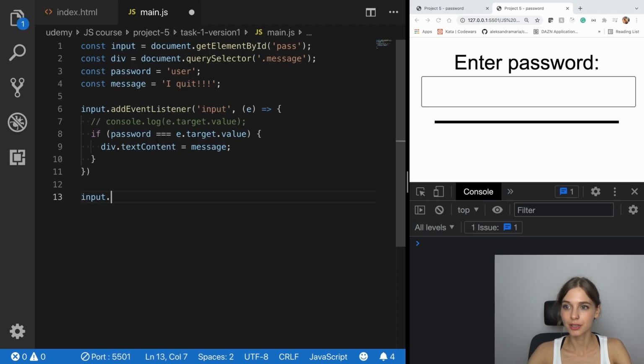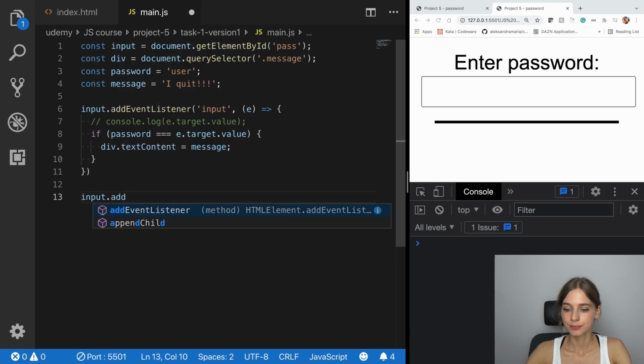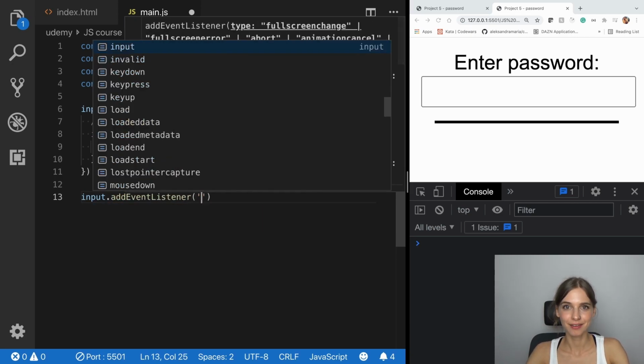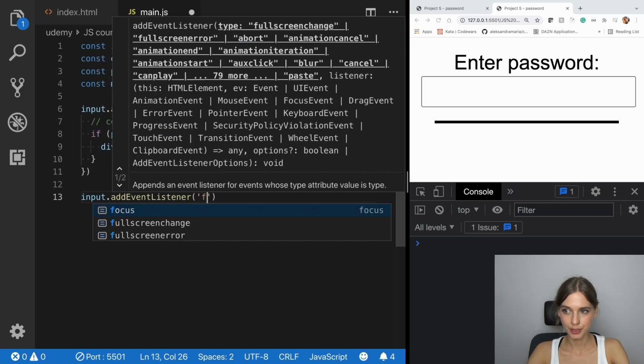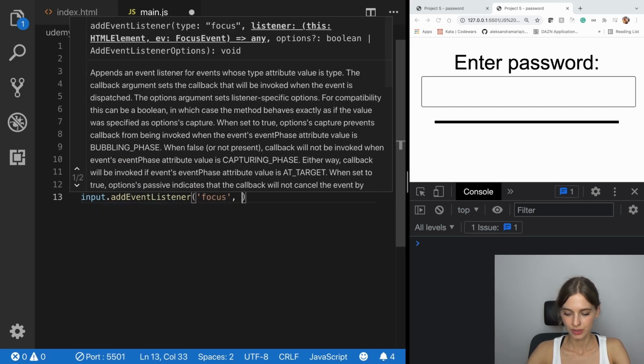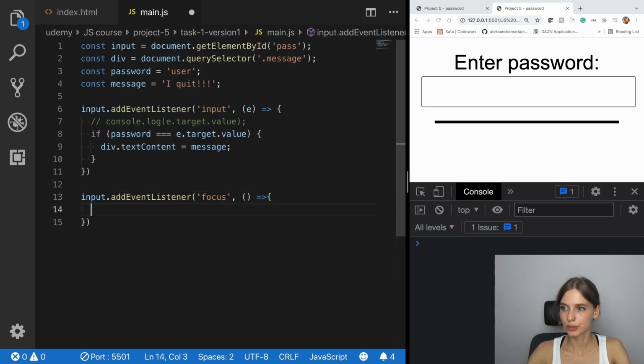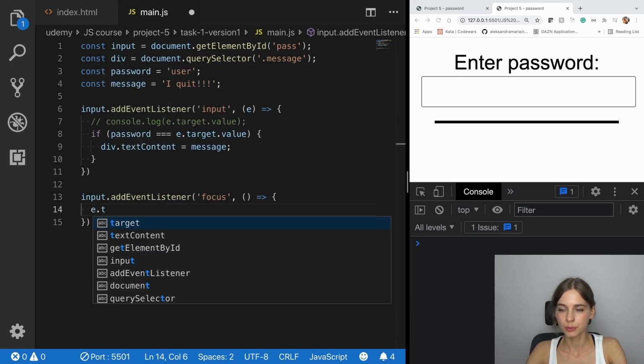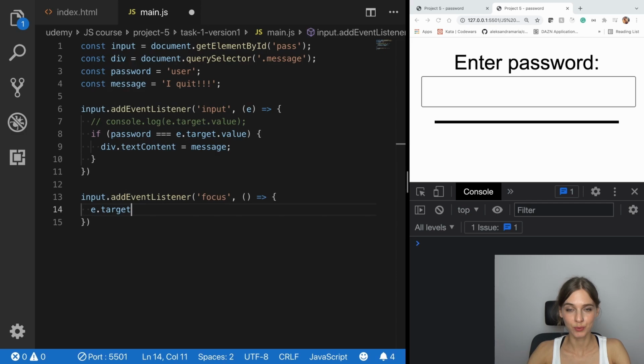Again, we're going to work on an input, add event listener. And the first event that we're going to listen for is a focus. Again, an arrow function, curly braces. And in here, we want to access the target. So we are working on the input, but we are unable to say just input.